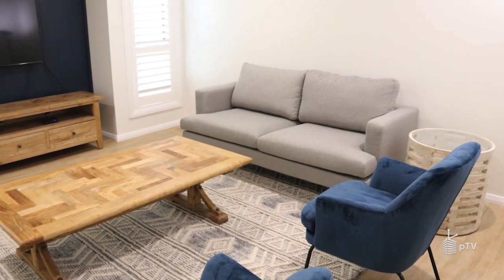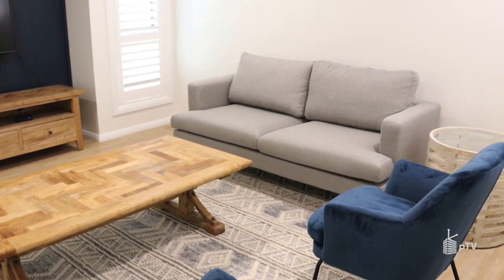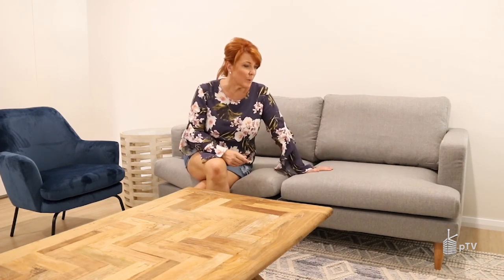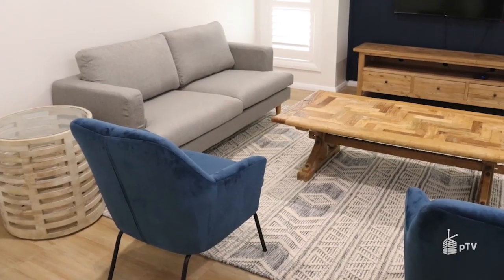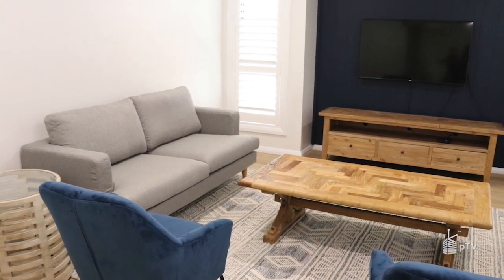These sofas from Castlery, they're called the Tanner sofa. Now there's a couple of reasons why I chose these. I like the slightly formal look and shape of the back cushions, but I love that they were slimline and at the same time not looking overly trendy and overly Scandi. The fabric is also a big winner of mine because this is a family home and the texture and the variation in color is a winner to hide all sorts of things that are probably going to get dropped on these lounges.